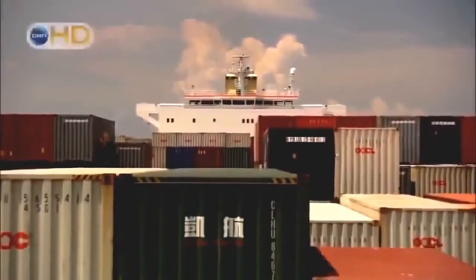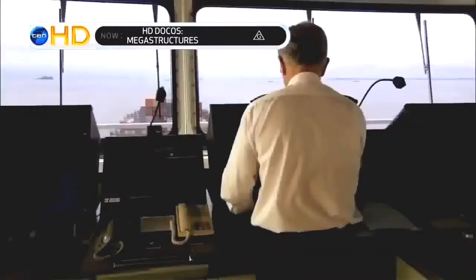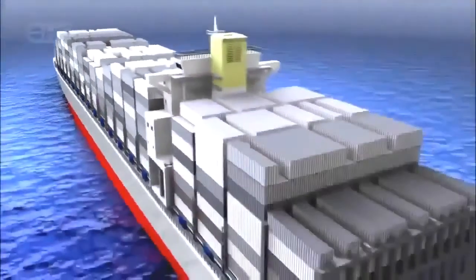The Atlanta has been powering her way towards Singapore, with Captain Llewellyn determined to keep her on schedule. The Atlanta's ability to maintain her top speed is thanks to her revolutionary propeller. This 85-ton, six-bladed piece of molded alloy spinning at just 104 revolutions per minute provides enough thrust to drive her forward at 25 knots.